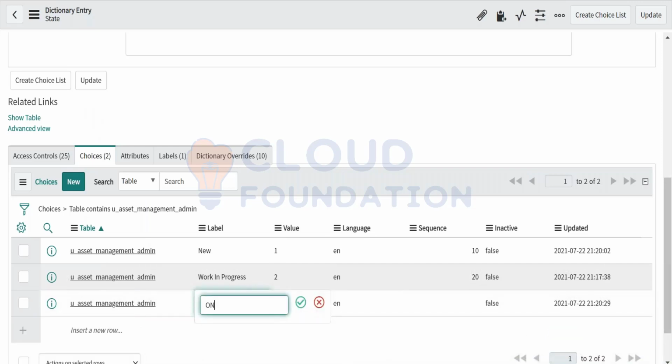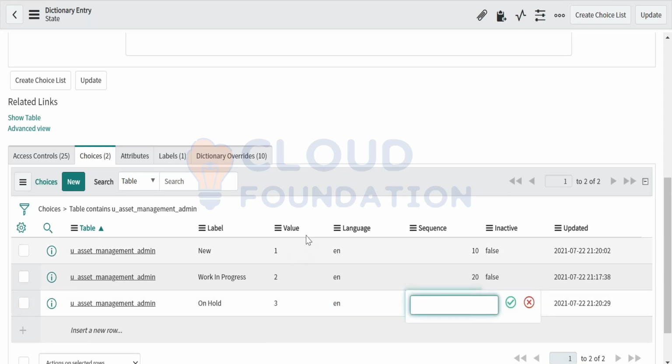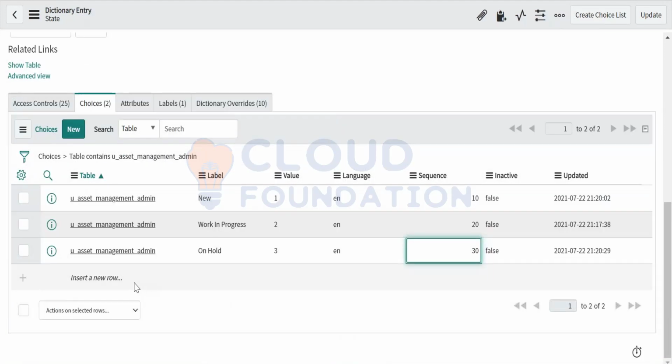Work in progress. Next is on hold. Next is value is this, and I'll show you how we access this value in scripting. That's why specifically I'm creating all of these. We should be able to connect the dots.